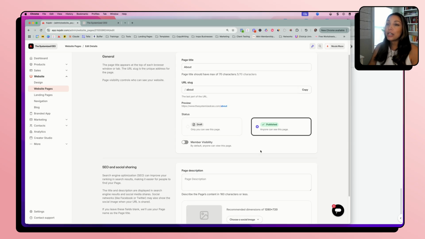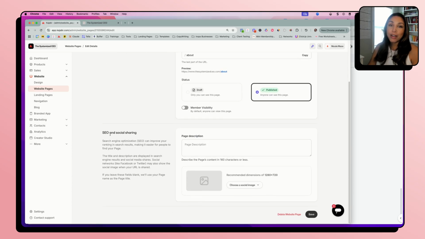It's set as publish. And if I scroll down here, this is where I can find the SEO and social sharing section of that page. What I like to do is use our AI friend like ChatGPT and ask it to come up with some SEO-rich page description for this page. I'll give it a little description of what this page is, and I'll tell it to make sure that the SEO page description is less than 160 characters. It's going to do a little bit of keyword research for me, and then give me a nice page description to plug in here.